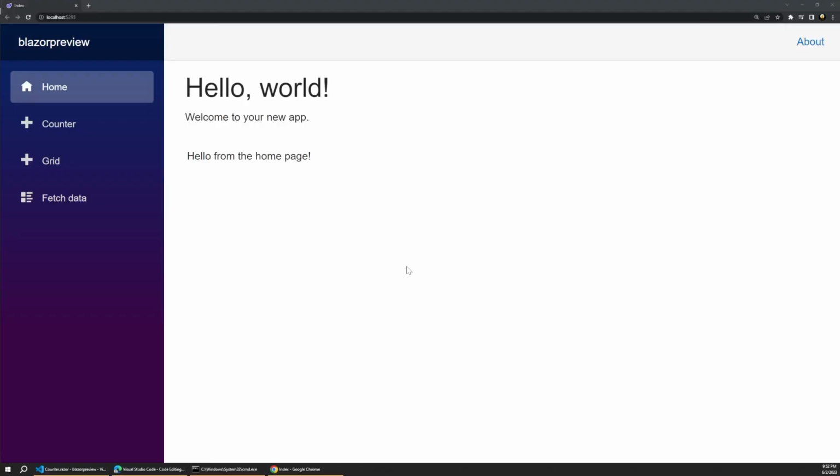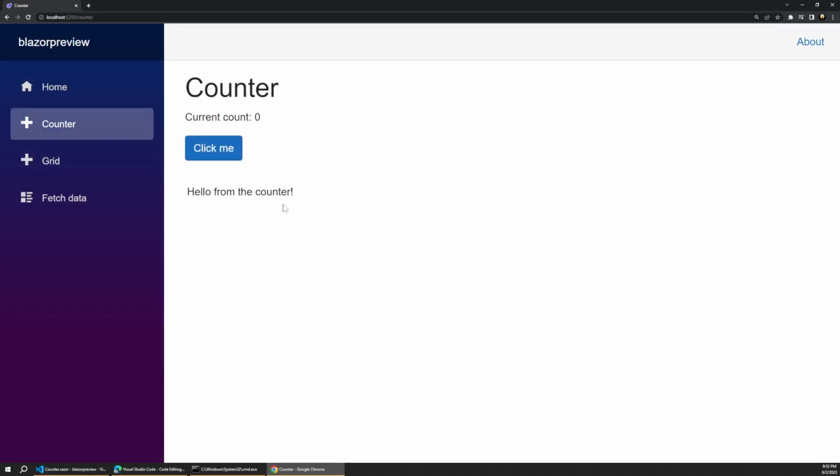When our site loads, on the homepage, we can see that Index component content. So far, so good. The footer section was populated successfully for the index page. Let's switch over to our counter page now, and sure enough, there we can see the updated message in our footer as well. This is a great feature that simplifies communication between the parent layout and your components.